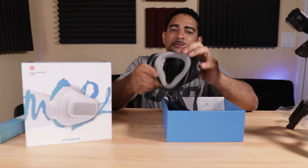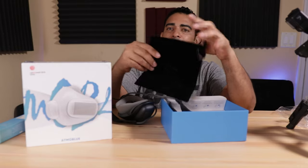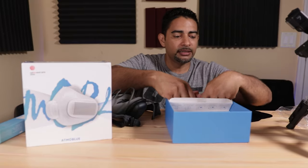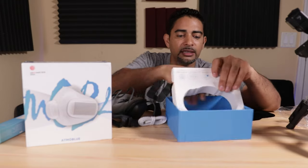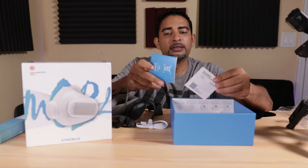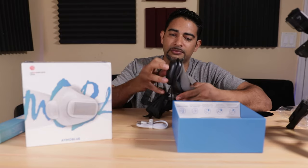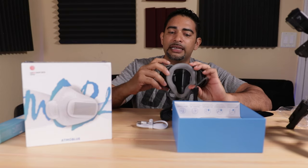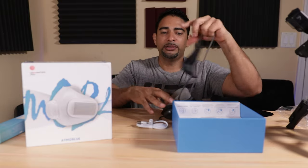Also inside the box, you've got a nice little case to put your mask inside. And then also you have the USB mini cord that comes with it. And obviously you've got your instructions that come with it as well. Let's see if we have any power inside this thing right now. Mine is completely dead. We'll charge it. Let's go ahead and put this on.